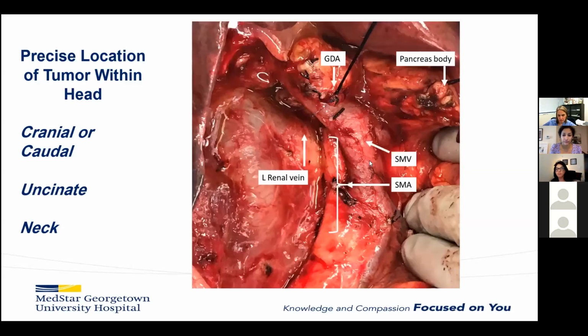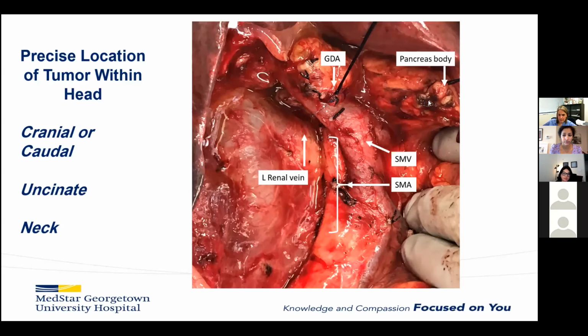So this is a surgical photo after the Whipple specimen comes out. Okay, so the head is up at the top of the screen, the feet are down here, and this is the patient's left side. This is the pancreas neck, the body, where we've transected the neck right on top of the SMV. And basically, this is the mesentery. So this is the SMV that we've pulled off of the specimen, and the SMA that's exposed as a result, and obviously the cava and renal vein. And this is the gastroduodenal artery.